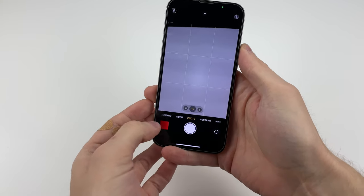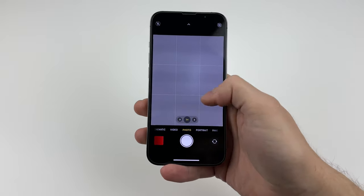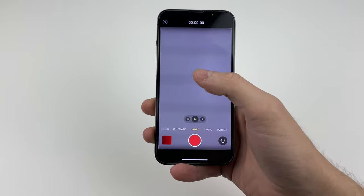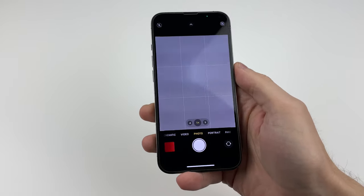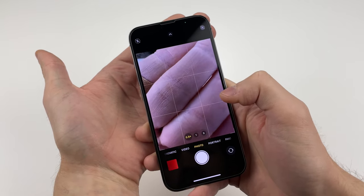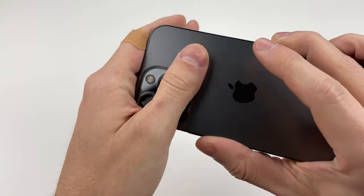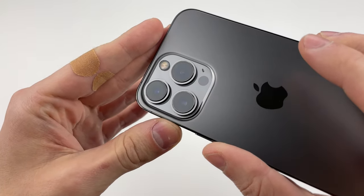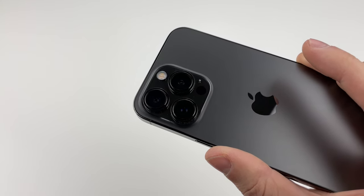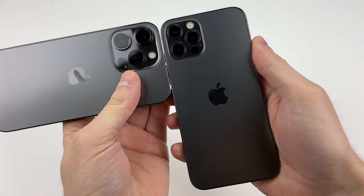I was skeptical, as you would be. Apple has kept the 12-megapixel camera on these phones since the iPhone 6S. But when you compare these shots to older iPhones, the iPhone 13 Pro definitely produces higher quality images out of those 12-megapixel sensors. To break it down, you get three sensors — all 12 megapixels: one ultra-wide, one standard-wide, and the last being a 3x optical zoom telephoto sensor. You saw the images, so you know what they can do, especially with that main sensor and the sensor shift stabilization.